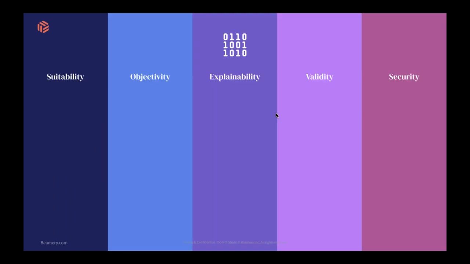If we look at data to start with, you can see the categories here. Starting with suitability, some of the questions you might ask are: why are the chosen data points used to train the models? Is all of it relevant for the use case? And what sources of data are used and why? Asking more why around the choice of data points helps to drill down into what they are trying to achieve, and therefore whether they are being intentional about the use of data, or just gathering data in the hope that they will hit a goal.